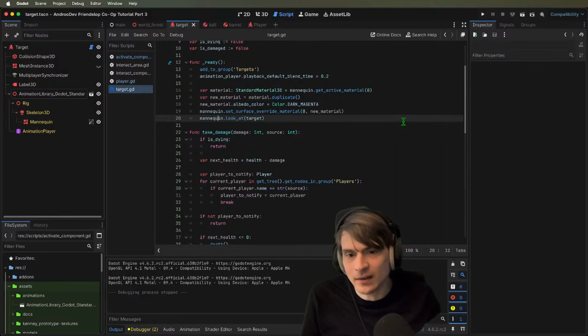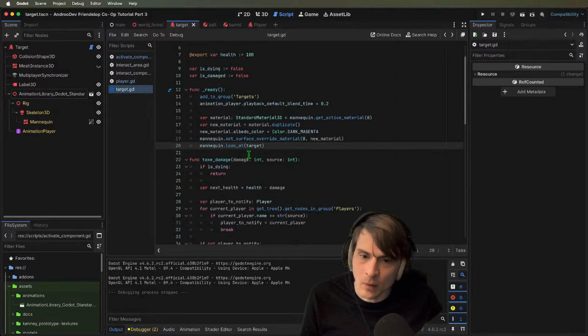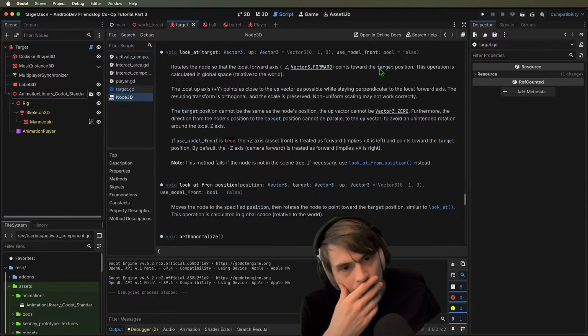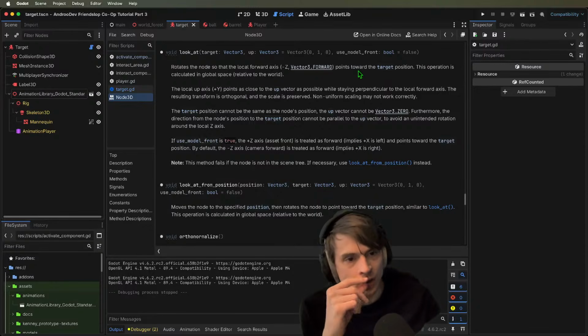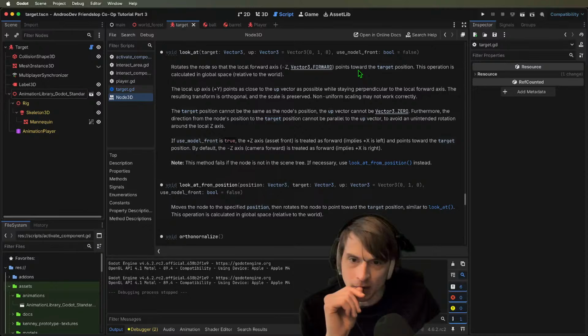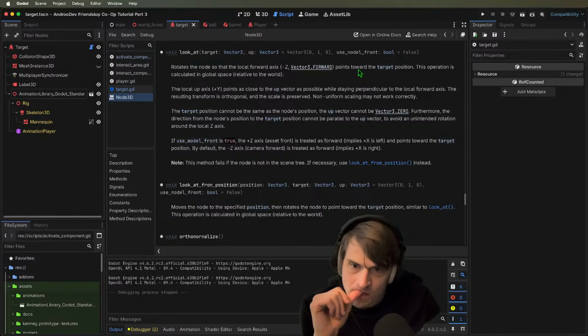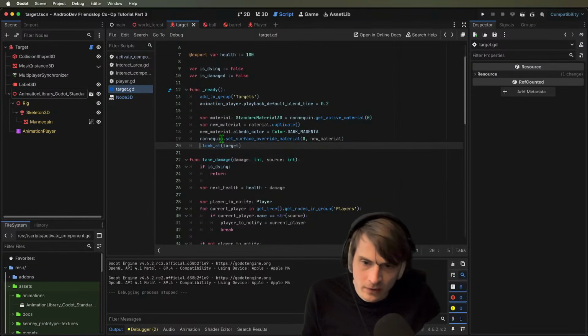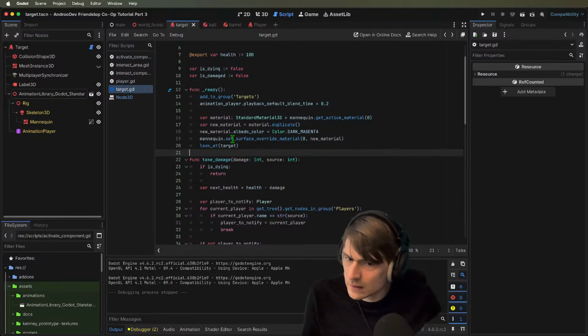This look at does not seem to be... Look at vector 3.0. What about look at forward points towards the target position? This is a global space relative to the world. Yeah, the thing I always run into here is, okay, let's do that.